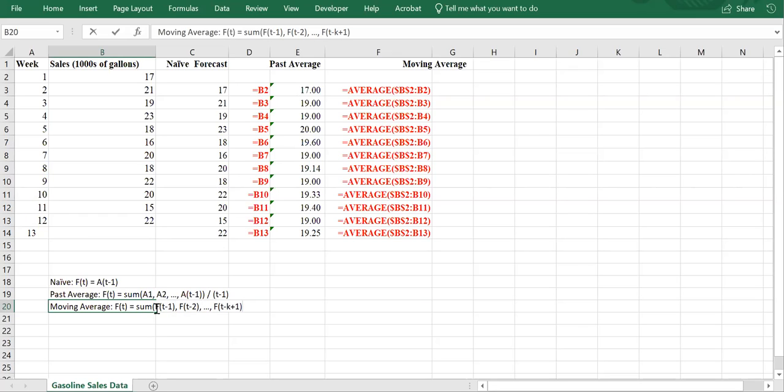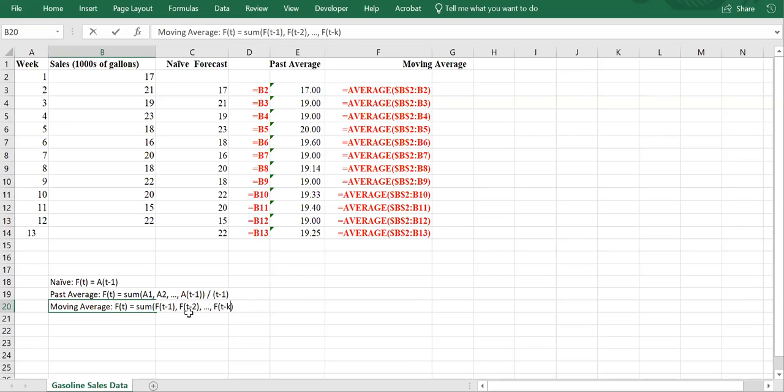If k is, for example, 2, we don't need to really add this.